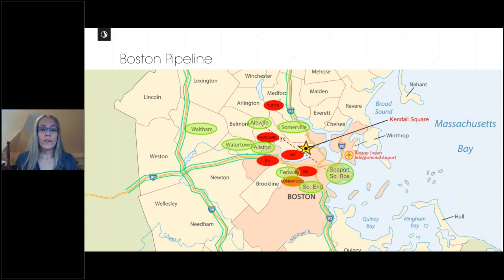There's a cluster of hospitals that generate a lot of medical research, and you can see that the green spots around those are the science and technology areas where the companies tend to cluster. Some of them are emerging and some of them are very well established. And as things fill up, it gets pushed further west, further north and south, but generally along modes of transportation, either public transportation or along the major highways.